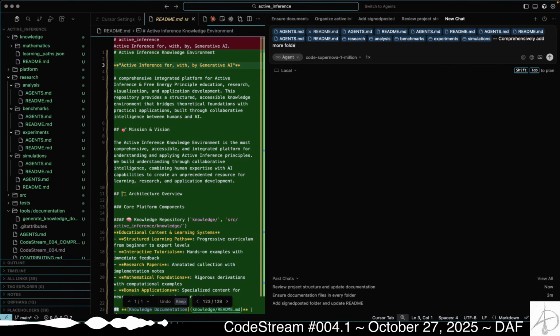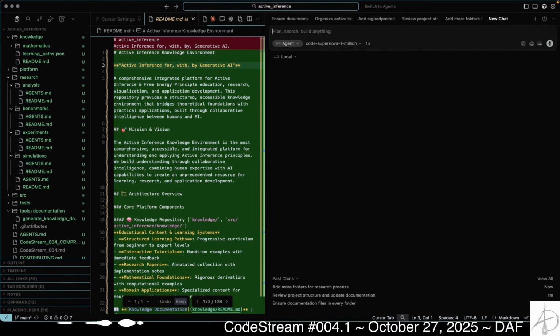Add more folders, README, agents.md, etc. for all steps of the research process. Then 6th chat, add a top level .cursor rules with accurate, relevant, total information for this active inference repo.